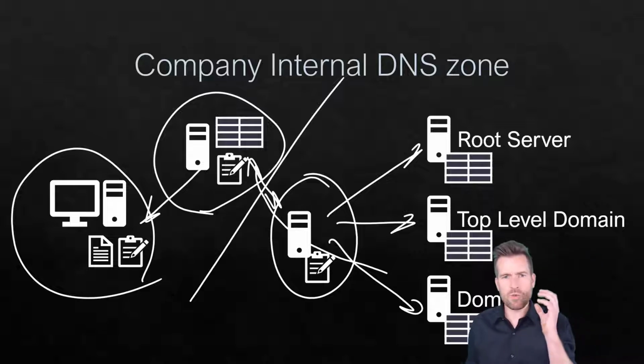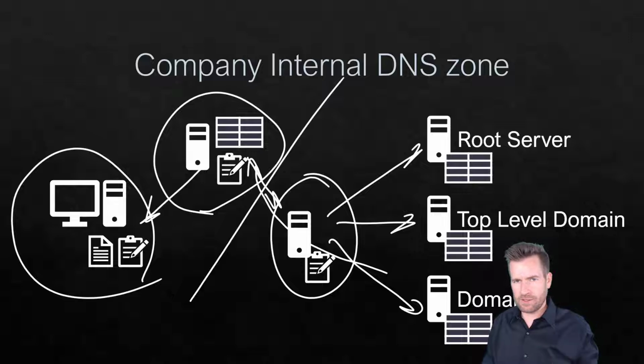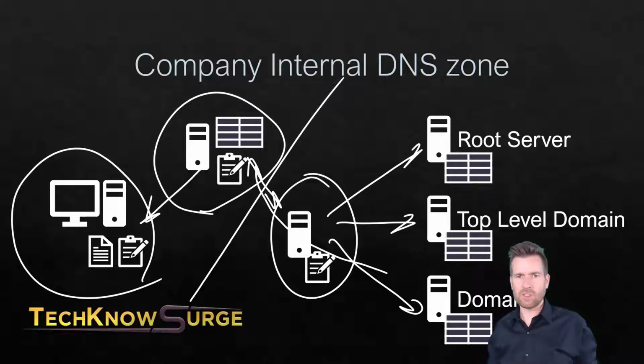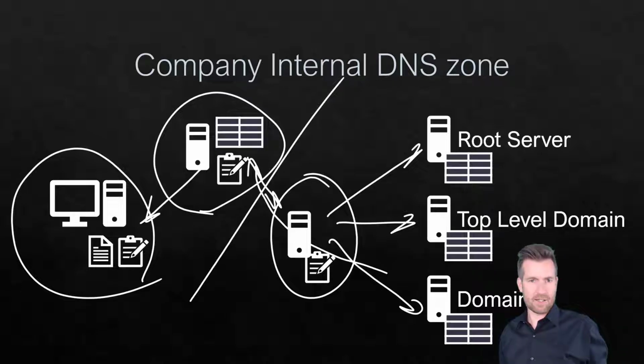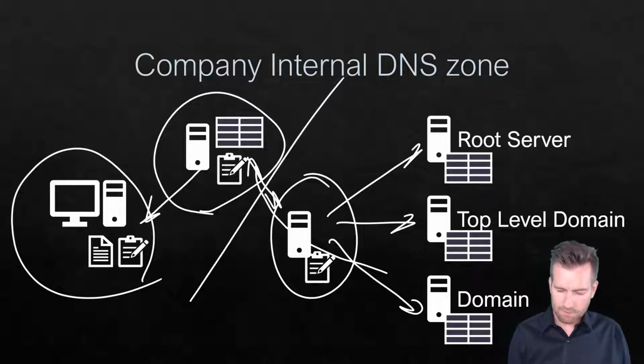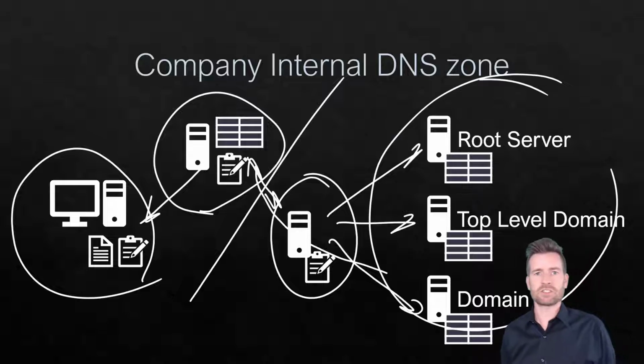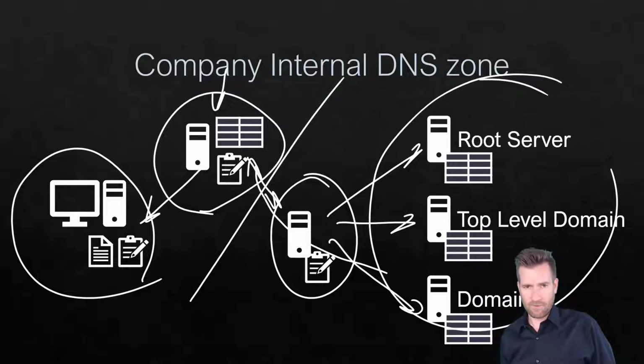But there are times when you want to address local resources, for instance a file server, a printer, or some sort of file share, and we don't want to expose those to the outside world. So let's use example.com as an example. Our external example.com is our domain that's registered out there, and we purchased the rights for example.com. Then maybe we set up our internal infrastructure as example.local.